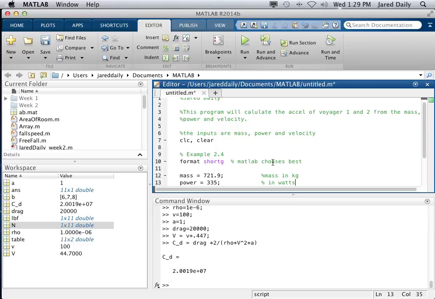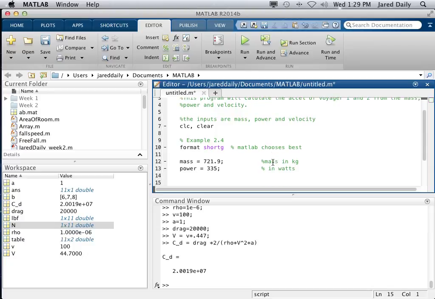And then I'm going to do velocity. Now there are two different velocities, one for Voyager 1, one for Voyager 2. I'm going to call it velocity, VEL. I'm just going to let it equal the two numbers, but I need to put these in an array. If it's a row array or a column array, it's not really that important.